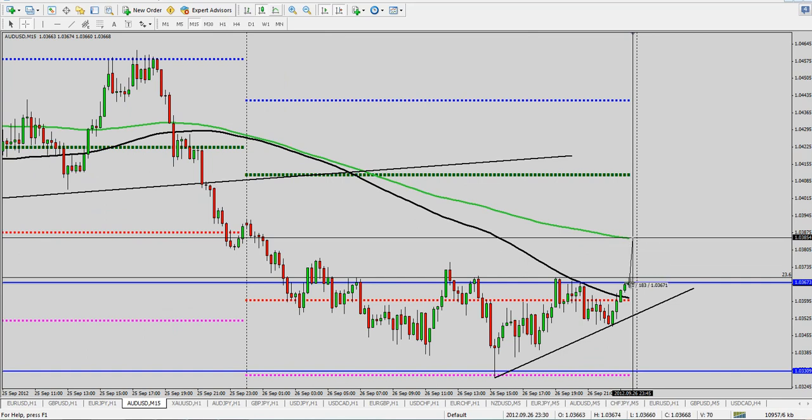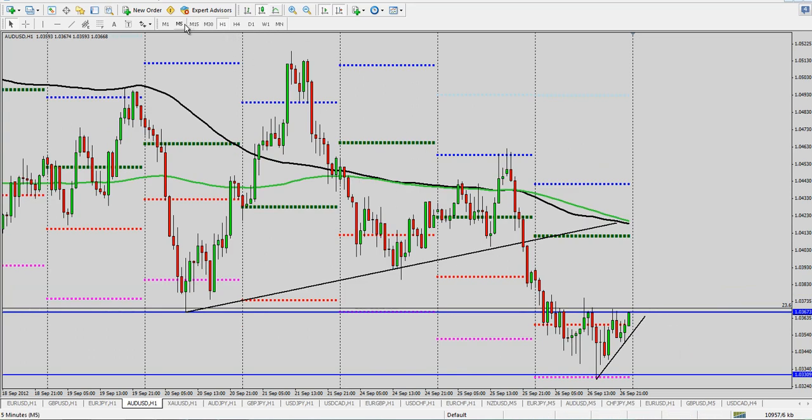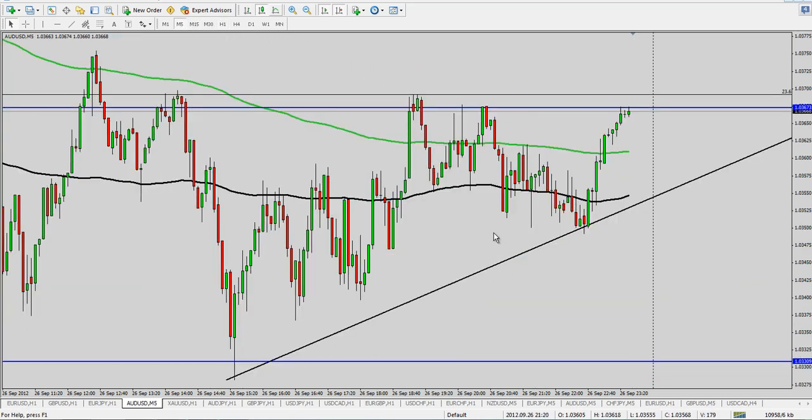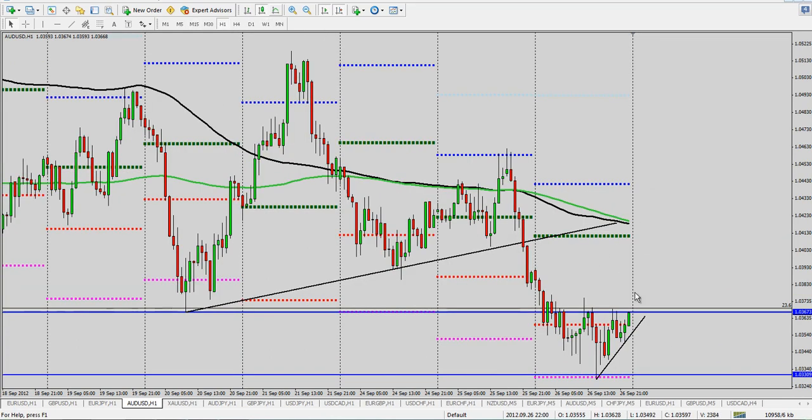Currently we have just shy of 20 pips to get to that 200-day moving average on the 15-minute chart, but I think this one may have a little more potential to it as well. So I'm looking for that. Otherwise, I'm looking for just a nice little breakout. If this thing runs up into that 200-day moving average on the 15-minute chart and continues to kind of consolidate down from there, then this trend line is going to be that much more interesting, and we're going to be looking for a breakout down from there. So that's what we'll be watching.